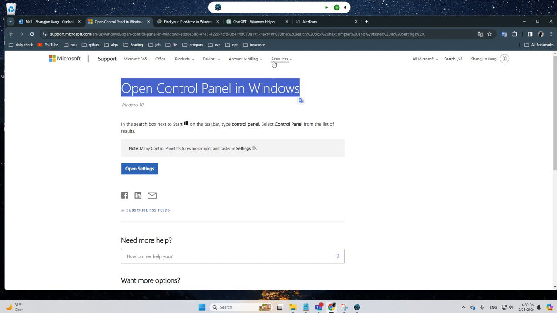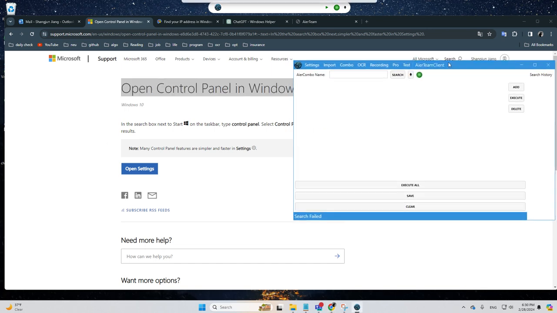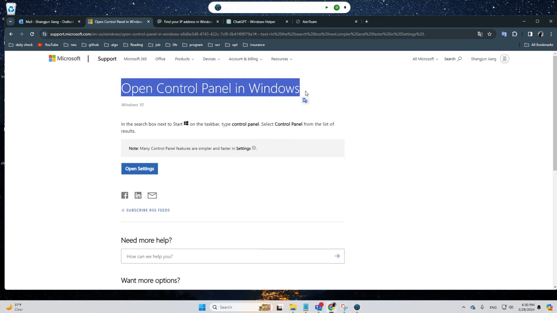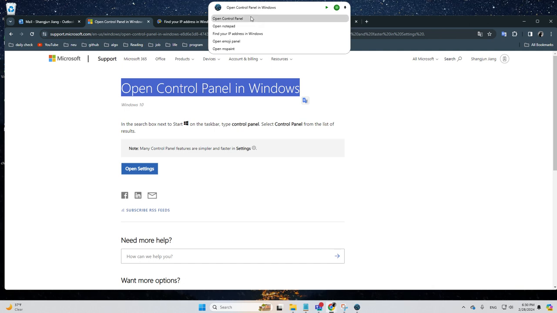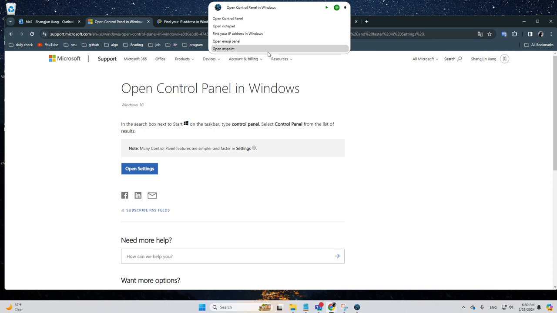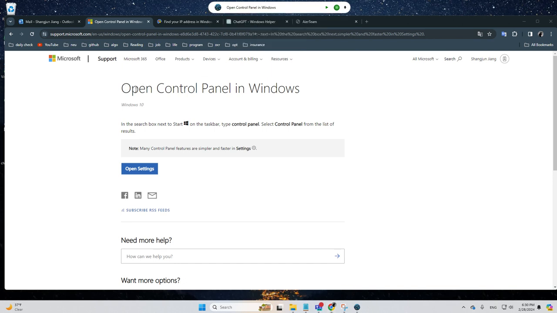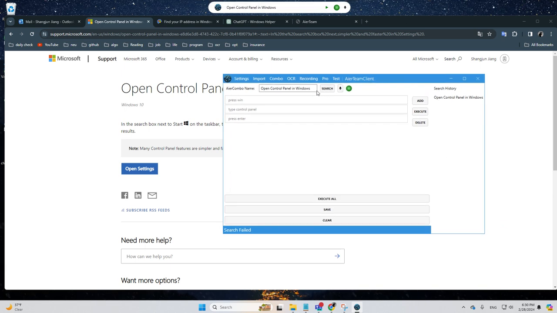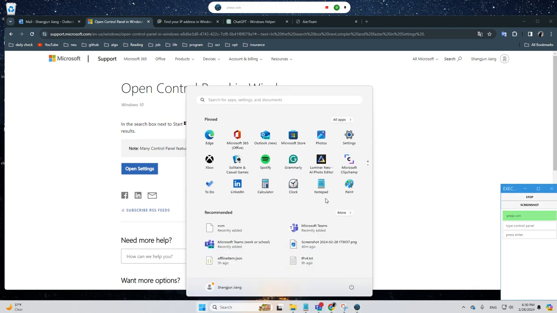We can just hold our shortcut key and wait for some magic to happen. So ideally, yeah, now it works. It's a shortcut key to search the commands for you. It asks GPT to generate on the fly. So how to open a control panel in Windows, but it's super easy. You can search it, and it's pretty much the same answer, and it will definitely run to open a control panel because it's like a single step.